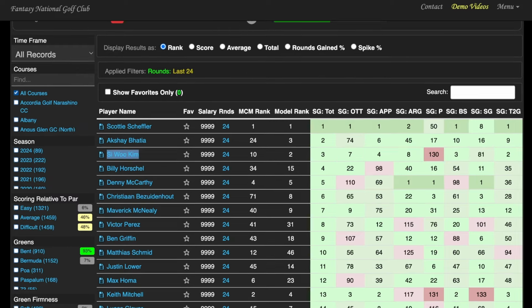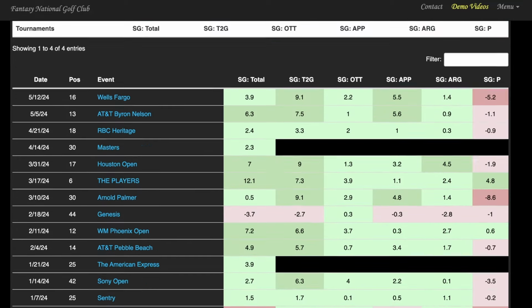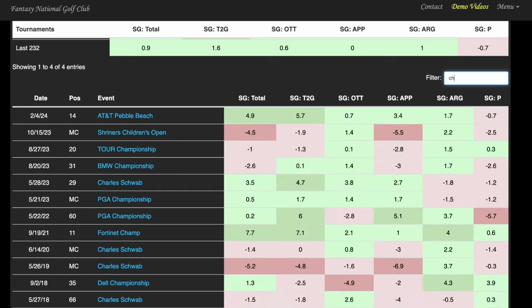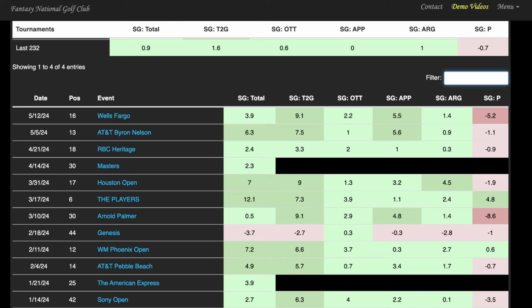It's the reason that I'm going to beat Tambo in our head-to-head, because I took a very anti-Siwoo stance this week, because he'd been Mr. Consistent, but you just don't pick a guy who loses that many strokes putting. And by the metrics that I just talked about, you would not want any part of Siwoo, because he can't putt whatsoever. And I doubt he's probably putted well at all in his life at this course. No, of course he hasn't. He's made 2 cuts in 6 starts, but this is a part of the Siwoo Slam.